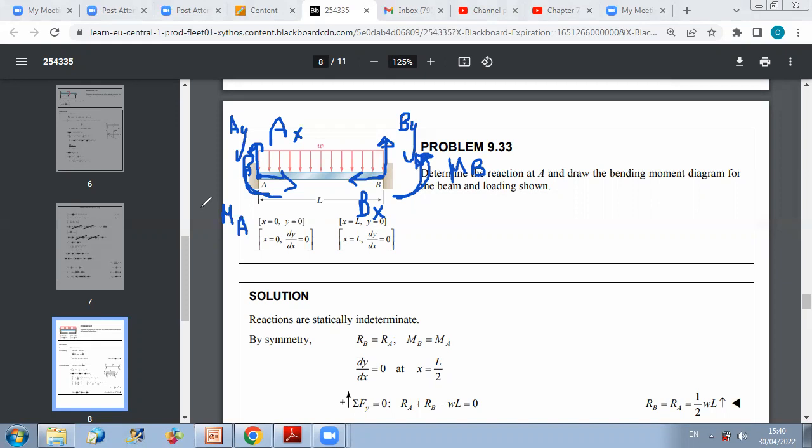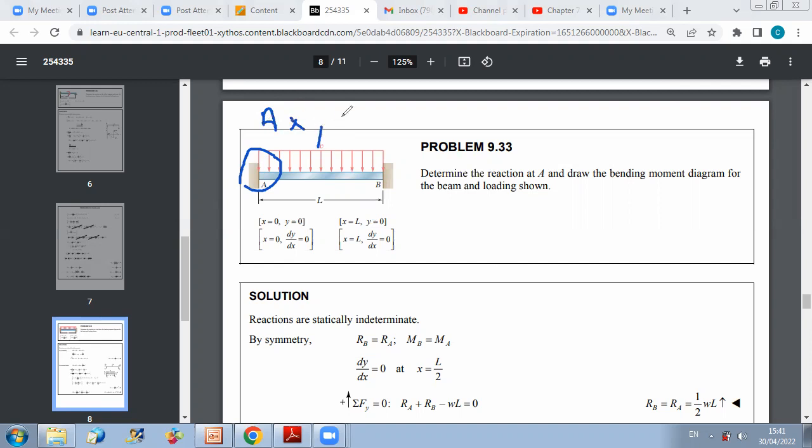And now you want to solve for your reaction at A. To solve for your reaction at A, you should use the equations of deflection, because from statics already you used the effect of symmetry. When you write these 3 equations, sum of X equals 0, sum of Y equals 0, sum of moment equals 0, you deduce the symmetry results that are RB equals RA, MB equals MA, AX equals BX, and they are opposite. And just then we have still 3 unknowns to find: AX, AY, and MA. So we need 3 additional relations to solve for these unknowns. So we will use the concept of deflection analysis to get our unknowns.